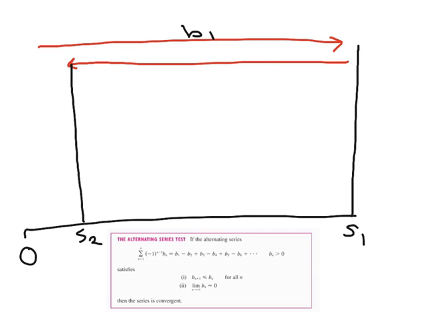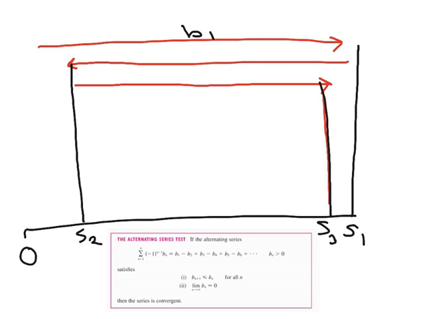And we have to now add in order to get b sub 3, and again it is less than b sub 2, so it'll be somewhere here. I'll put this in another color, and that will be our s sub 3.